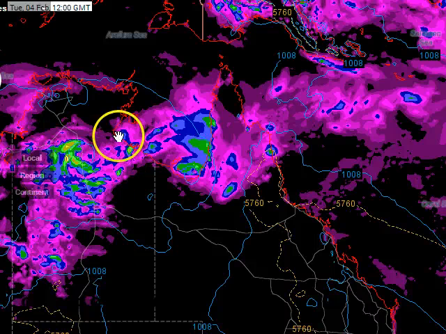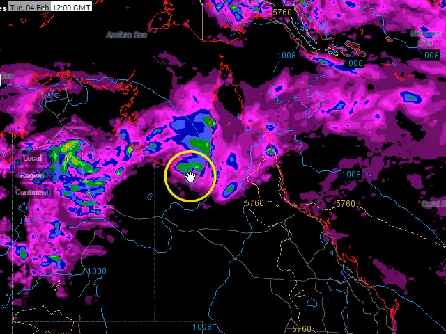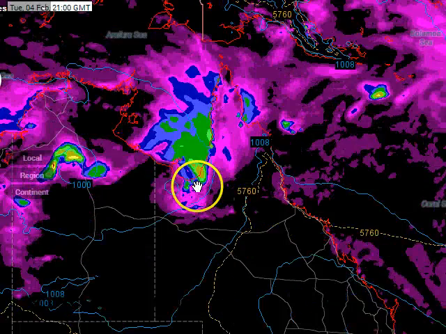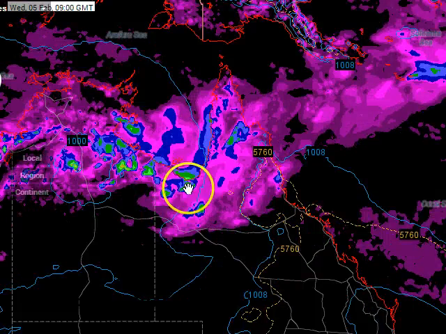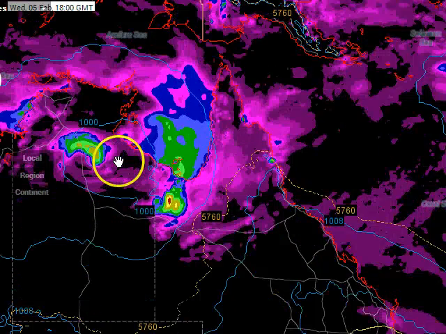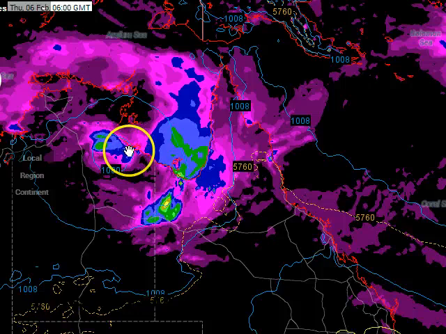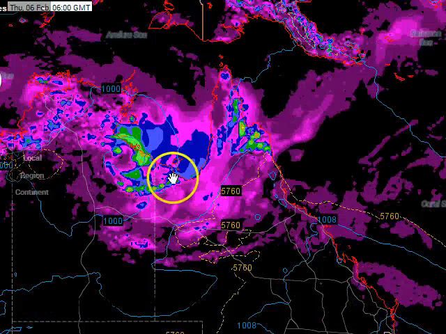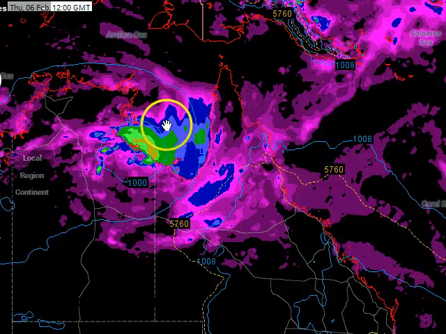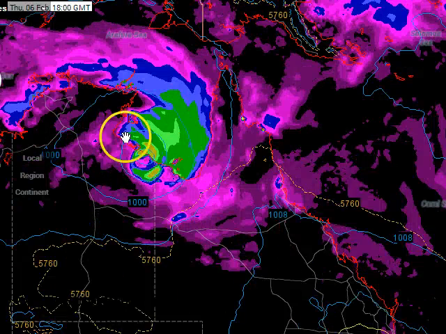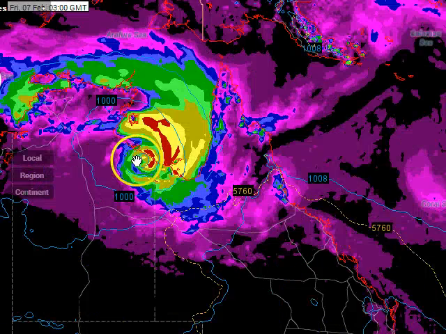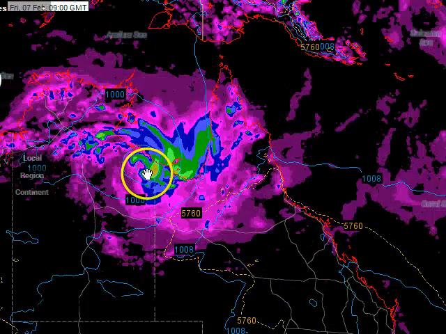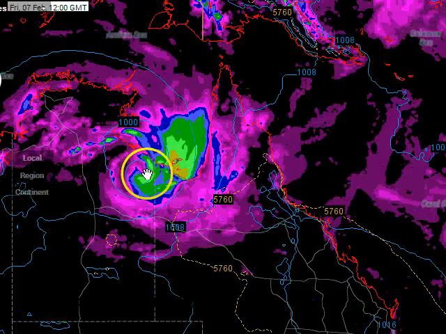So starting tonight, we see the rainfall associated with the NT low and the Gulf and Fletcher or ex-Fletcher there. And as we head over the next couple of days, you can just see the rainfall constantly pummels the southern Gulf of Carpentaria here for days and days. We're up to Thursday morning now. Thursday afternoon, we're heading to Thursday night now. Friday morning, look at this, just phenomenal rainfall, just keeps hitting the same part of the coast. This is unheard of the past couple of seasons. It's been amazing rainfall here.